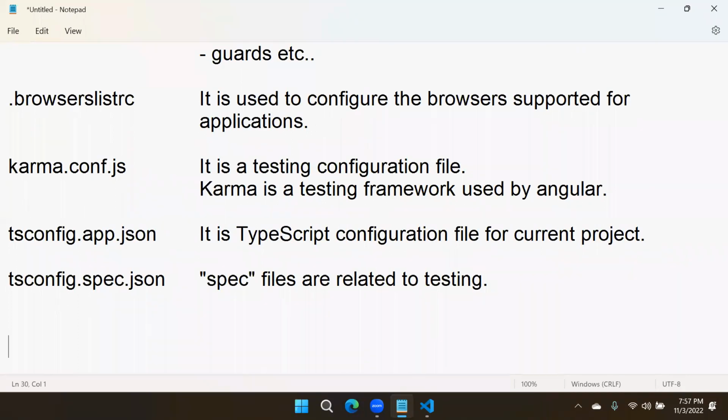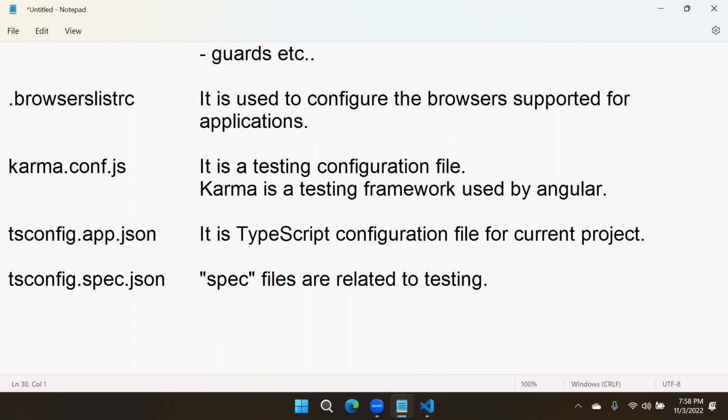Actually, it is for testing the rules written in tsconfig. In tsconfig, some rules are written. Are those rules correct? Can those rules be followed? We can test the rules. For that, there is a testing file for testing the rules of the TypeScript configuration. That is spec.json. Wherever you see the word spec, it is a testing file, a file used for testing, right? Later when you learn testing, you will see that.